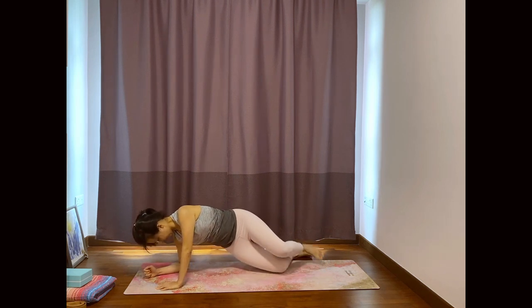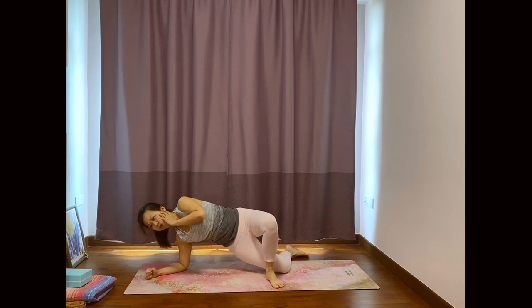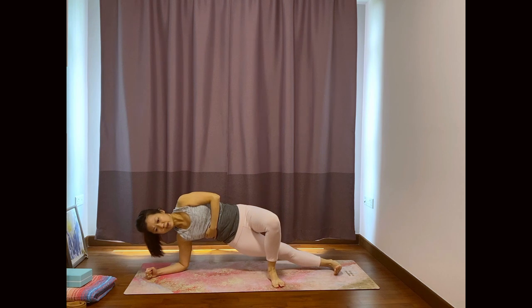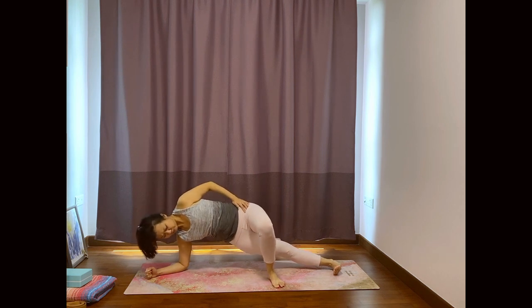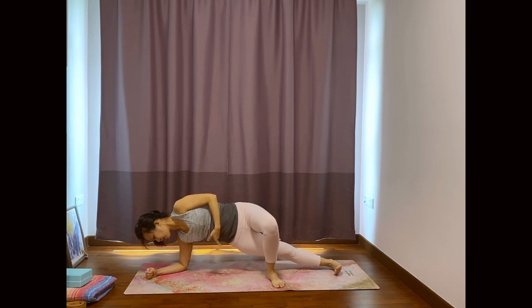Okay, so you are same thing on the forearms, on the knees, but this time you take the left foot step forward. And feel free to straighten the right leg below you. Left hand on ribs. Okay, top hip turned down, push away from the ground. Feel like you stabilize the right shoulder, lifting away from the ground. Breathing. So the left foot is standing comfortably to help you to plunge down to lift up.